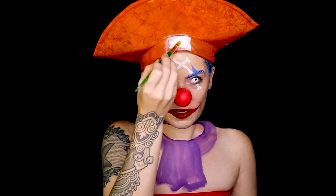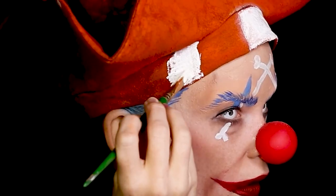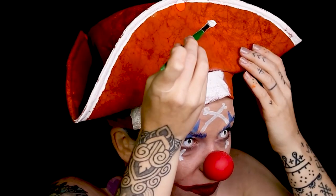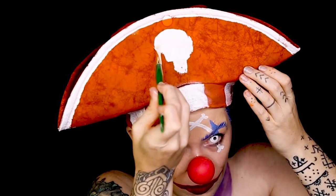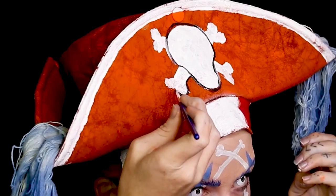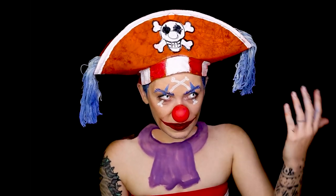The acrylic paint will do much better because it won't soak in as much. I realized that originally my plan was just to use my makeup paints and that wasn't going to work. I also have to paint the clown symbol — first I'm going to black out the white and then use black paint to outline it. As soon as that white paint dries, I'll go in with black paint to do the outline.